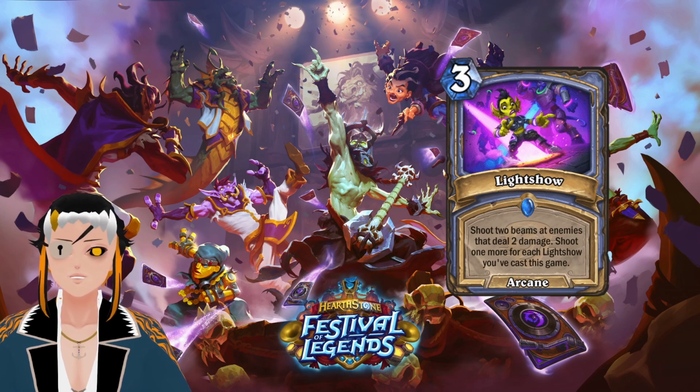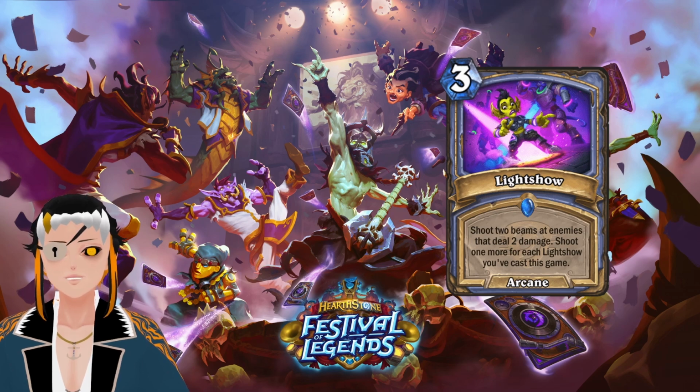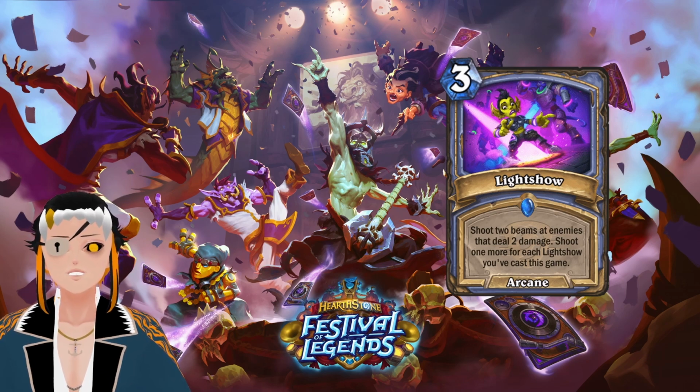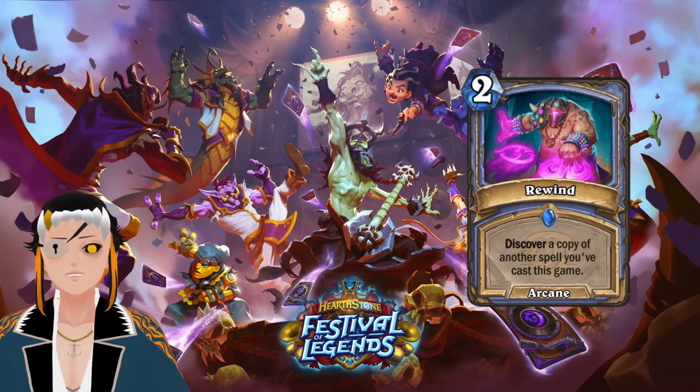It also scales really quickly, like Fellfire in the Hole, where you're actually getting additional spell damage if you're using any spell damaging minions within the deck. And since we did get a Naga that does give you spell damage, this should in theory be the perfect card for that. The next card that got revealed is Rewind, a 2-cost arcane spell.